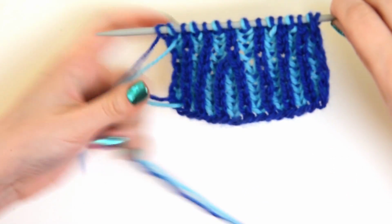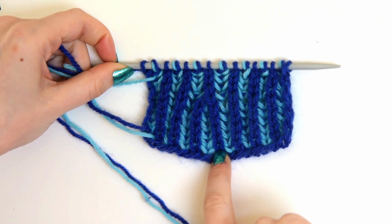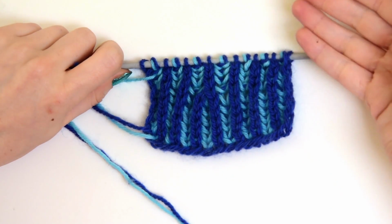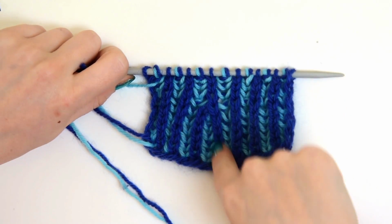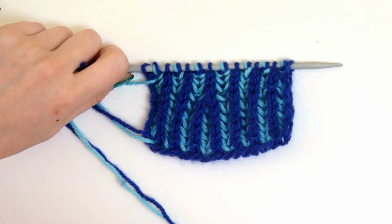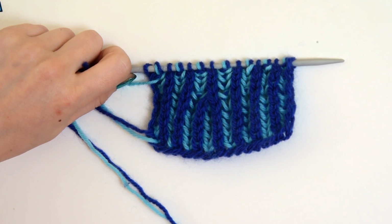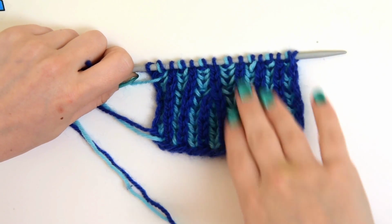Get my ends out. Okay. You can see here that this looks a whole lot like our left slanting decrease that's in my other Brioche Knit Tips video, which you can watch. But if you go to use this stitch, this is my dark color, right? So you can do it on the front and get this effect in the dark, or on your return row, if you're working flat, in your light color, which is generally, okay, check your pattern, but it's generally a light color row that is purled on the wrong side, okay, with the wrong side facing front.